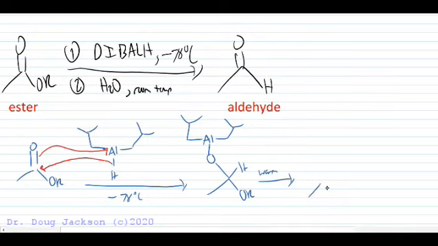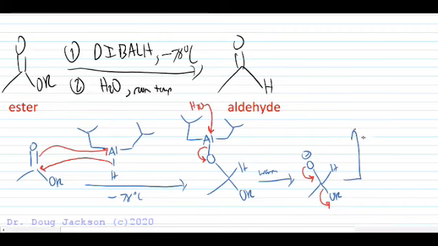aluminum is displaced here from your oxygen. So that bond goes back. Presumably water will take the place of that aluminum oxygen bond there. Now that you're free, you can proceed with the tetrahedral intermediate, eliminating the alkoxide. Because you've already added water, you've quenched your remaining hydride reagent, and so you're able to stop at the aldehyde.